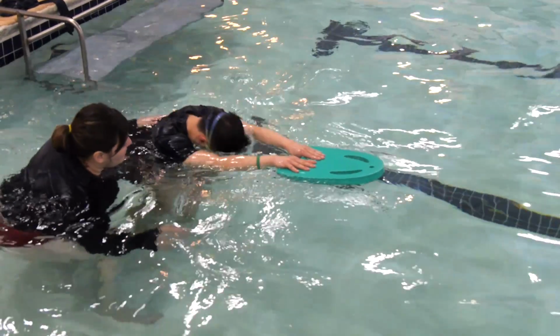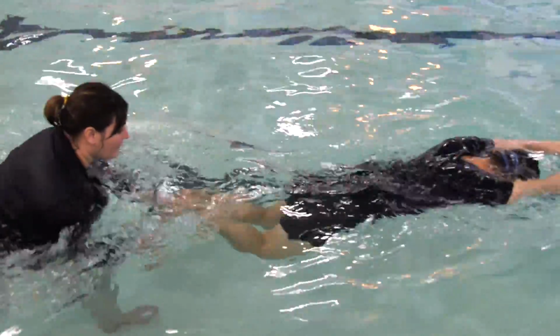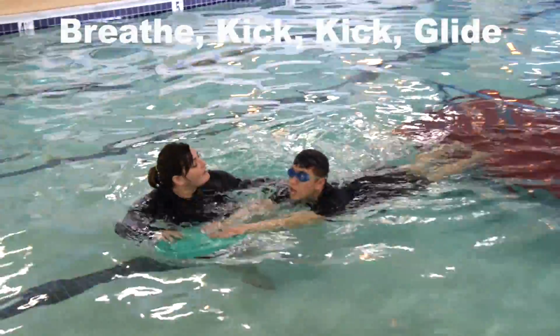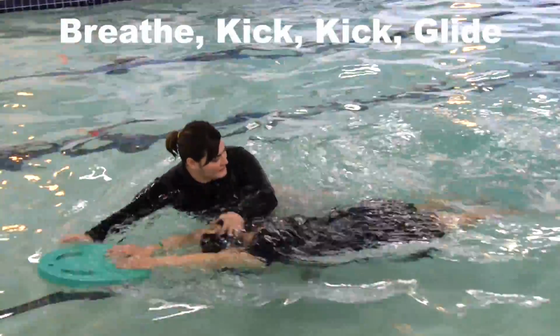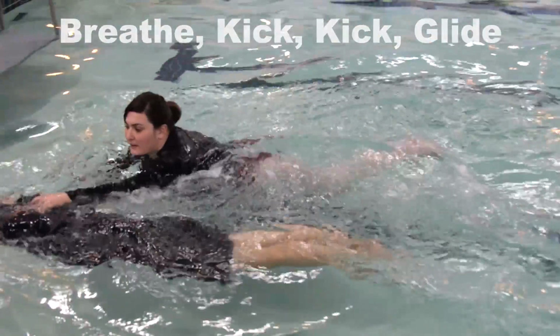An important part of breaststroke is making sure that you have the timing with your breath correct. As we begin to teach our Level 3 students how to breathe while doing breaststroke kick, we'll give them a kickboard. The motion is going to be breathe, kick, kick, glide, and then take another breath. So you want them to take a breath, do 2 complete breaststroke kicks, and glide with their feet together and toes pointed before taking their second breath.